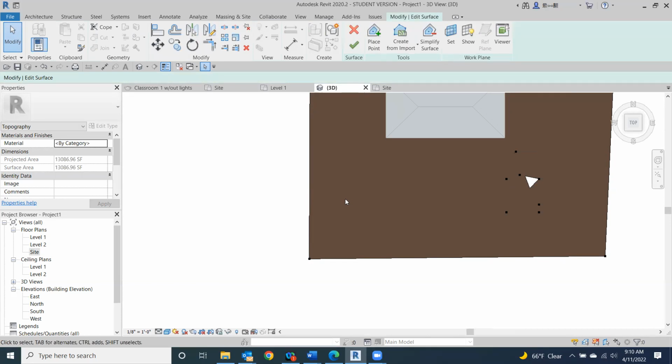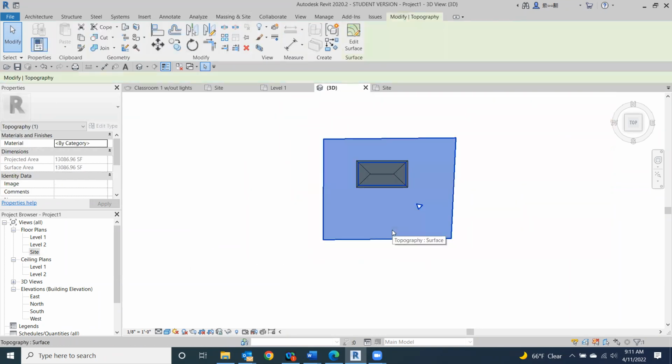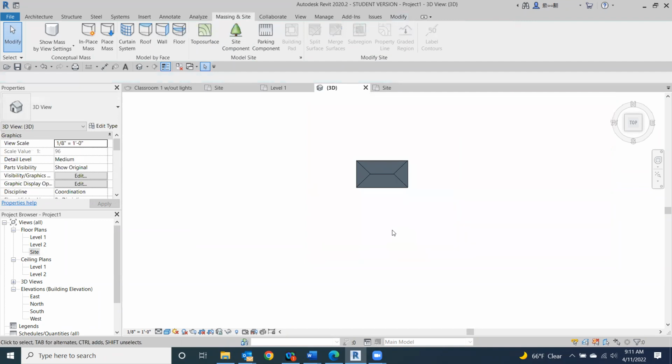So as we're creating our advanced site today, which would be our parking lot, I would prefer that you use subregion to create your walkways and your pathways and the rest of your driveways as you're creating that. Because if you need to make any changes, it's just much easier. So let me delete this, and let's move on to our actual site that we're going to be creating.